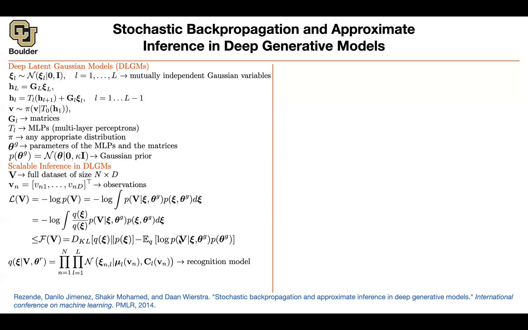Now rather than minimizing L, you can minimize this other objective function. Now the question is what is your Q. You are going to choose a Q given your data and the parameters of your model. Given your data, you are going to write a model that is parametrized for Q. So theta R are the parameters of Q. Theta G are the parameters of your prior and your likelihood — these MLPs and Gs. In the end, you have some parameters for Q and some parameters for your decoder. So you can call this your decoder and you can call this your encoder. Theta R are the parameters of your encoder.